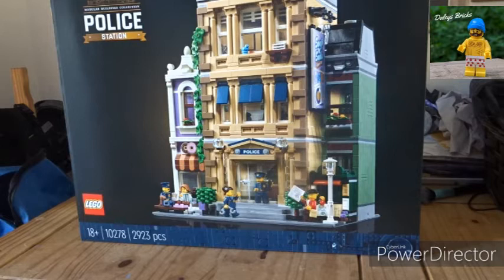Unfortunately, we don't have a fire station. It was a bit before our time in starting doing these Lego modular buildings. Maybe one day we'll get it or build a version of it, I guess. But I've got to say, I do really like this.